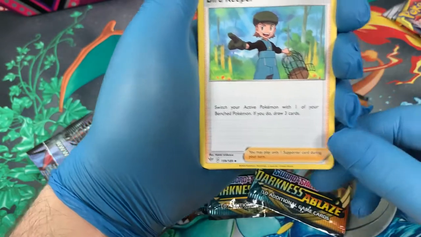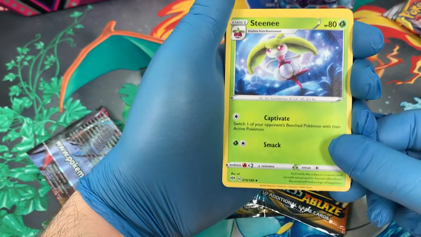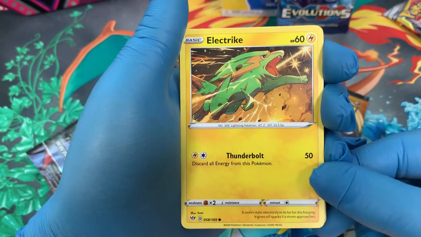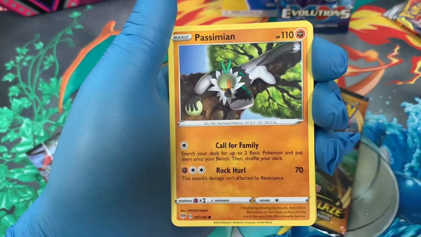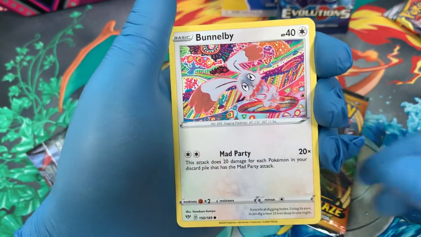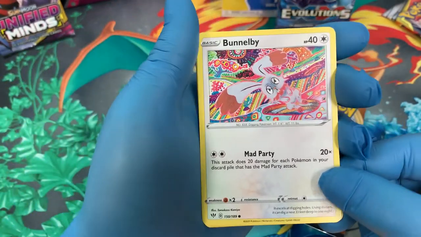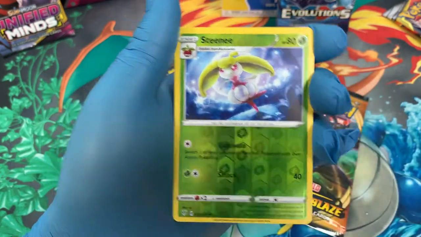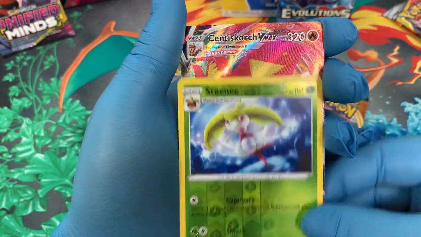That's so mean. Birdkeeper. Oh my goodness, Birdkeeper. Mm-hmm. Steenee. Ferret. Yeah. Electrike. A Dino. Yep. Passimian. That's a nice card. Yeah. If you see the Bunnelby. Hey. Okay. All right. Ooh, another Vanillite. Yep. Steenee reverse. Right. That's a nice one. Let's see in front of.